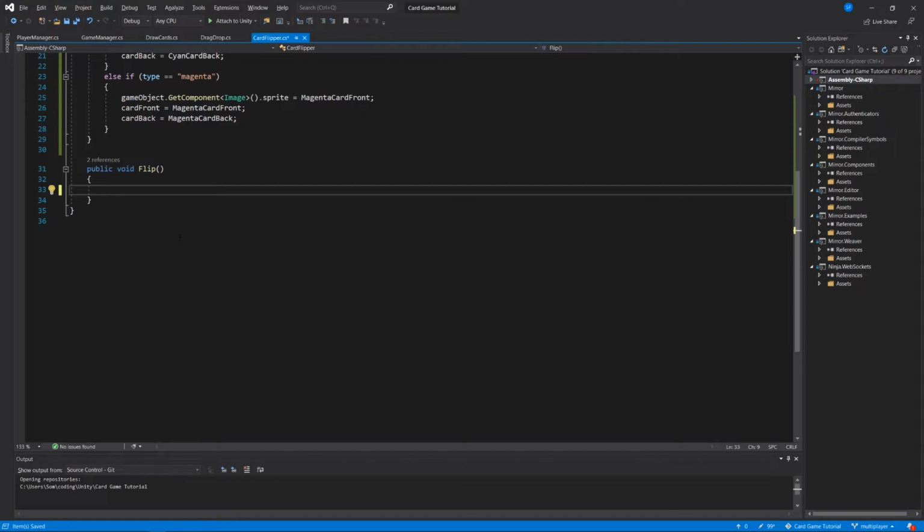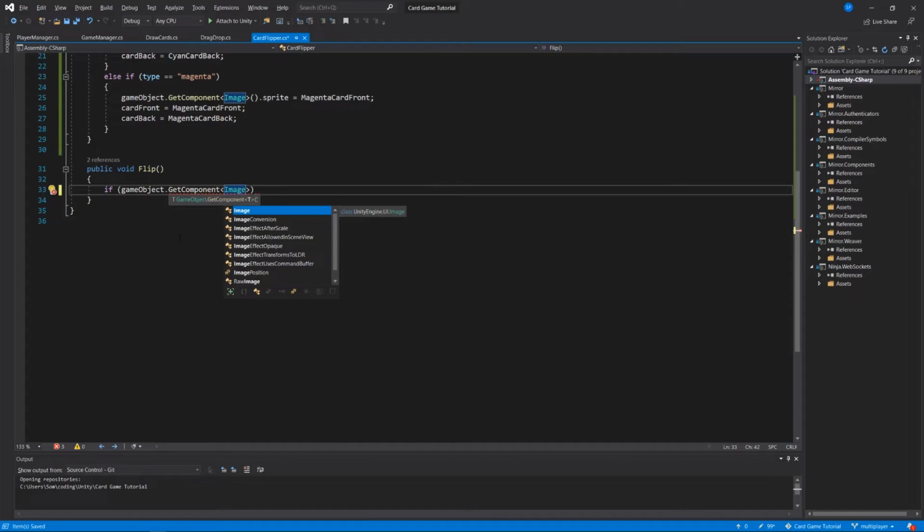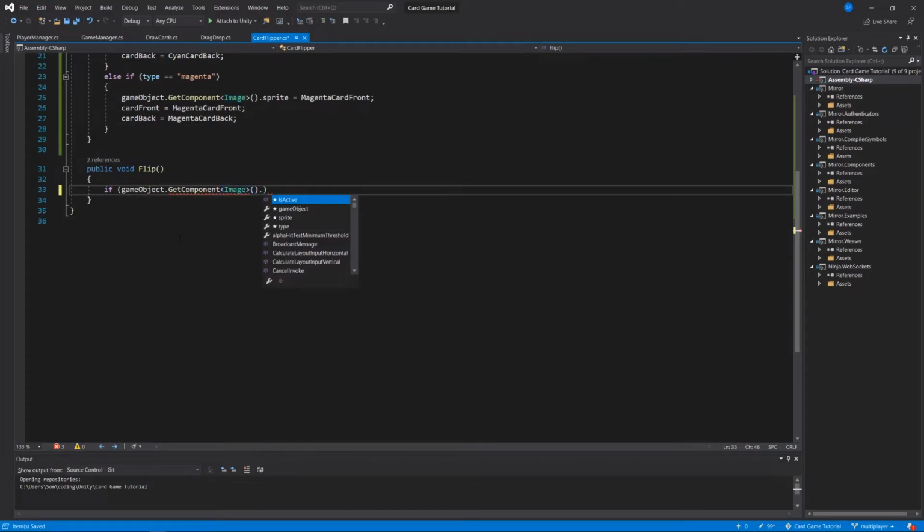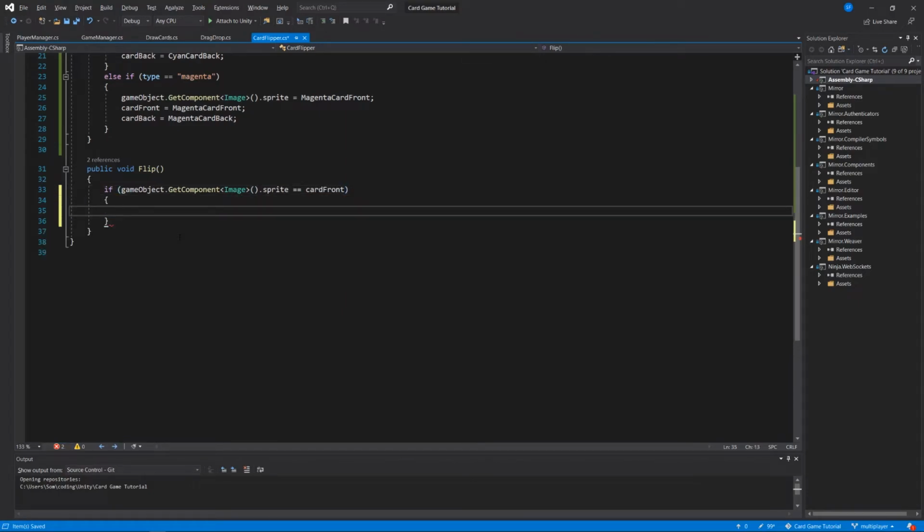We can just say, if the game object that this script is attached to, GetComponent Image, dot sprite is equal to card front, then gameObject.GetComponent Image dot sprite should be equal to the card back.